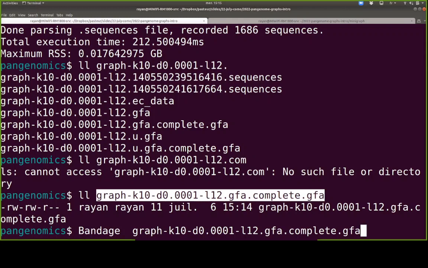So the Rust MDBG software that I just ran outputs k-min non-unitigs, so the raw graph, not even compacted into unitigs. Then I ran GFA tools to convert my k-mins into k-min unitigs. And then I run toBaseSpace, which takes as input the k-min unitigs and a binary file produced by Rust MDBG that contains the sequences of each k-min. And then it reinjects those sequences inside the k-min unitigs to give me a graph that is called complete.